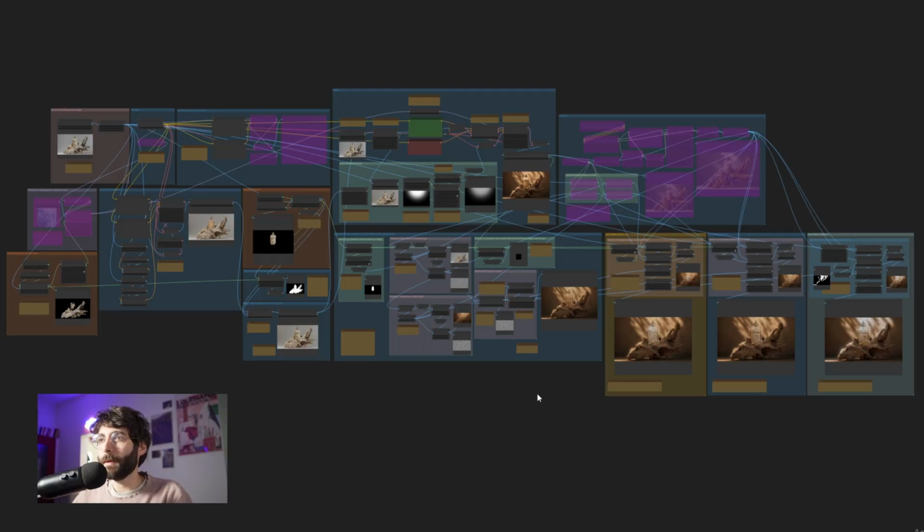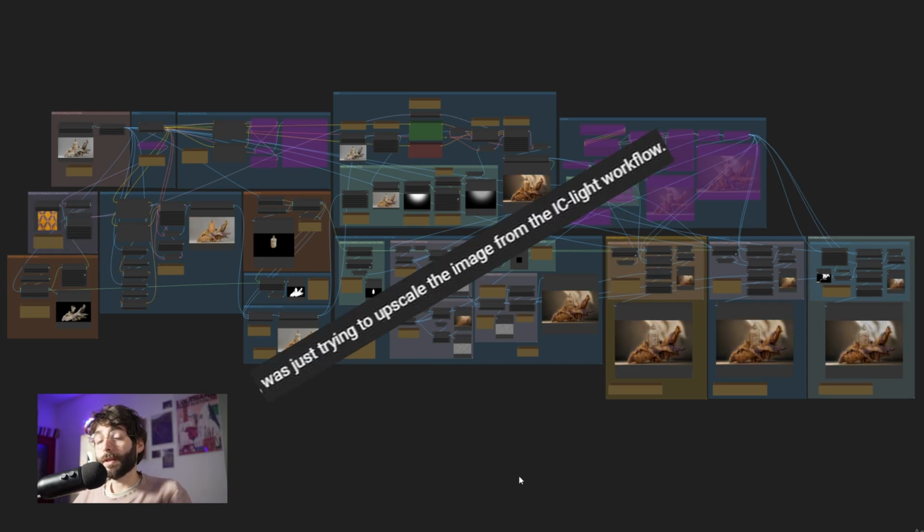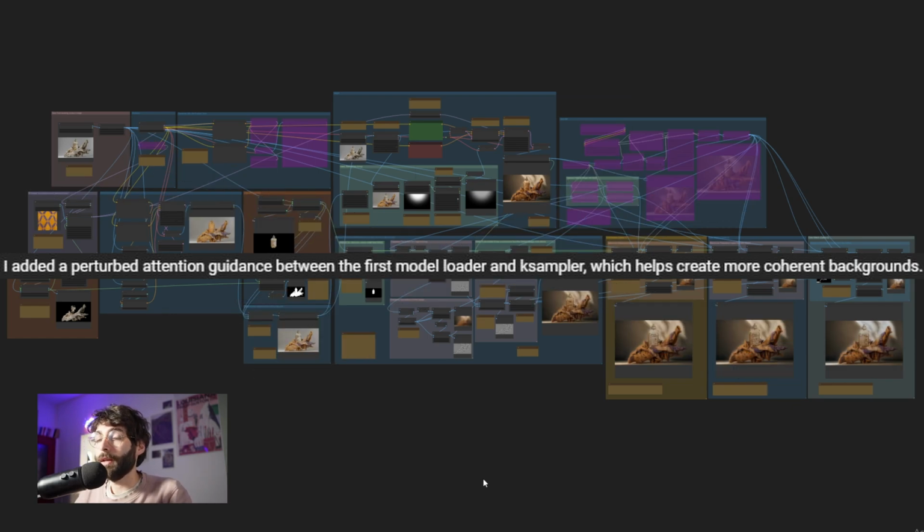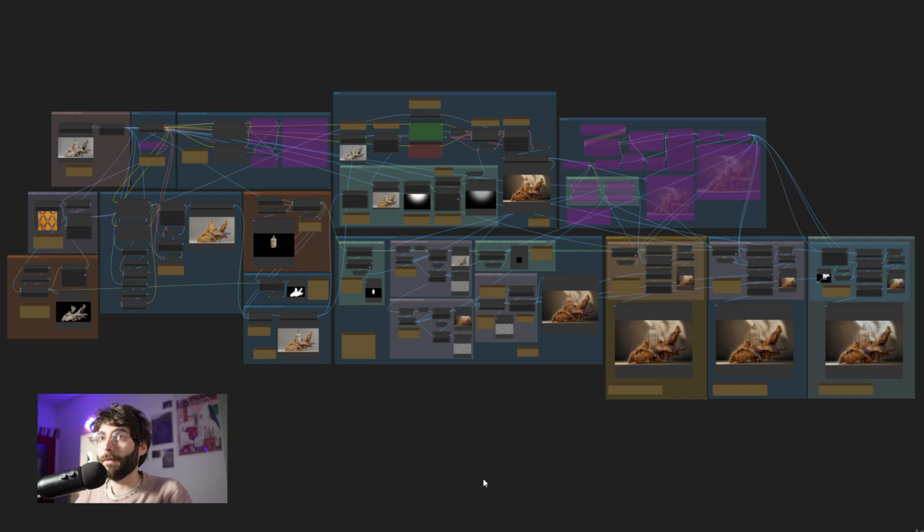This workflow is probably the most production-ready workflow that I've ever produced and released, and I think I can say that because I am actually starting productions with some brands. So a ton of you asked under my previous video if I could implement some stuff. Each and every one of you had different requests, and the way I usually work is by providing a bare bones workflow, something that you can expand on and make yours. But since a lot of you had requests to implement different things like IP adapters or other segment anything groups or color matching tools, I implemented all of that.